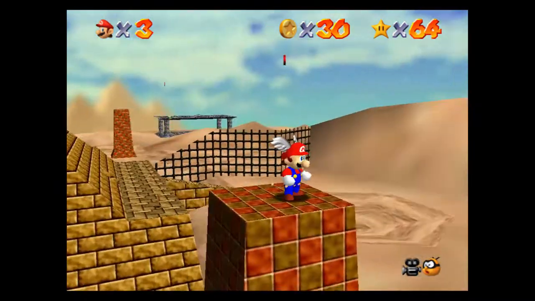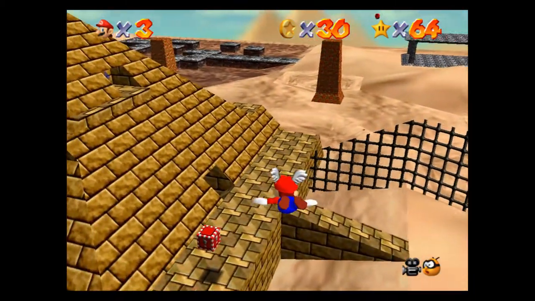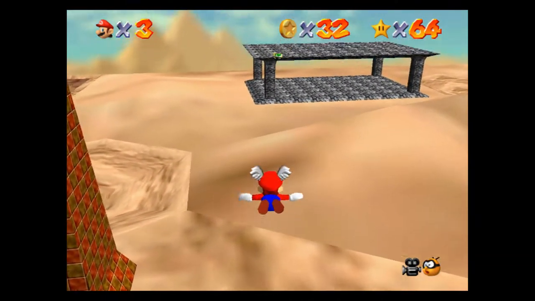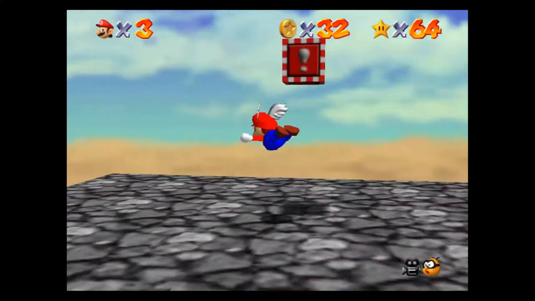I'm gonna have to get 8 red coins, so let's go do that now. Come on, Mario, what are you doing? Get that coin. Cool. Let's go back. I like to take my time here.